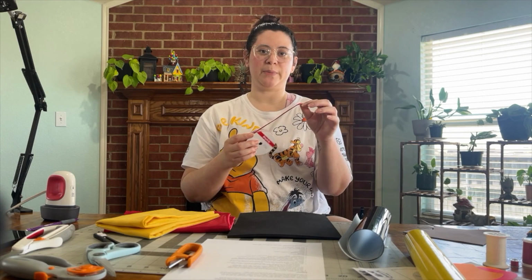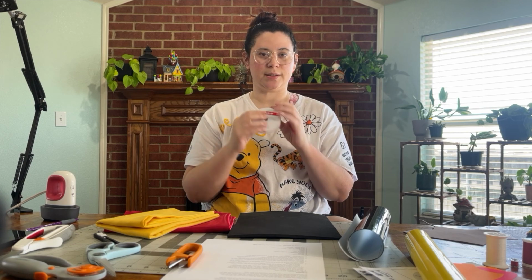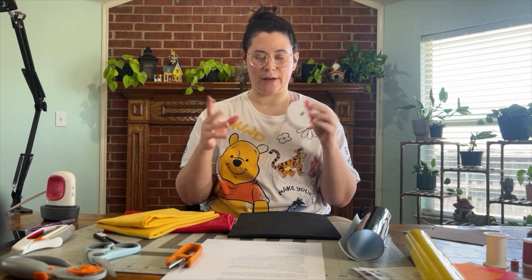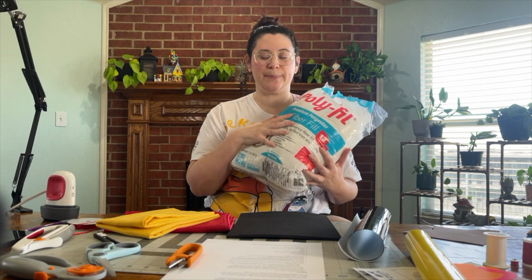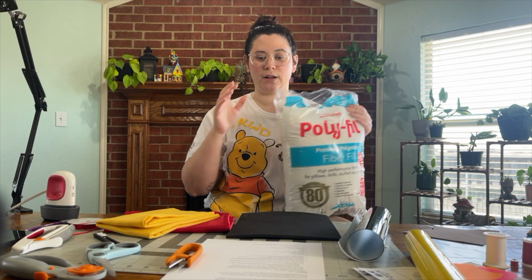For ribbon, I recommend picking up this red satin-like finish. This is the Simplicity brand. They carry them at Joann's, Walmart, Michael's, all the craft stores mostly. Next, you'll need polyfill. Now, these bags will last you. You can get so many ears out of these, and Hobby Lobby is where I tend to find them the cheapest, unless they're on sale.